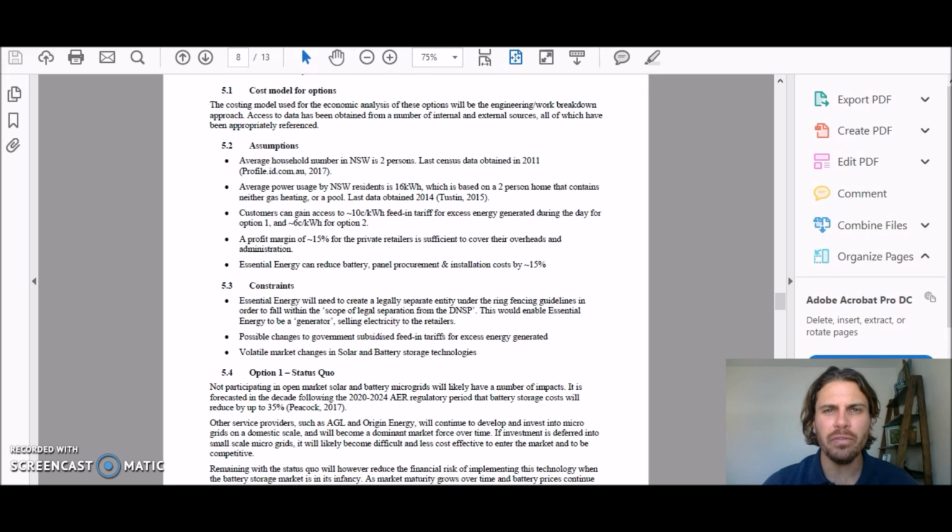Now at the moment, the option for people who have got rooftop solar is to either use that energy generated during the day, to store it in batteries, which are at the moment still quite costly and expensive to install, or you can on-sell that excess energy generated through something called a feed-in tariff. Now when private retail companies are involved, they can dictate how much they're willing to pay for that excess energy generated. At the moment, it looks like there's an average of between 6 to 10 cents per kilowatt hour that is basically paid for by these private retail companies.